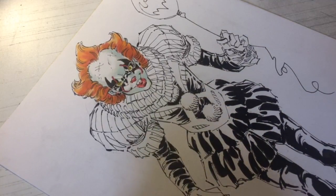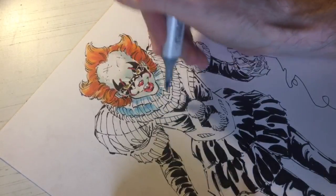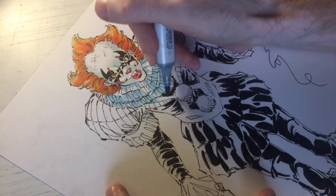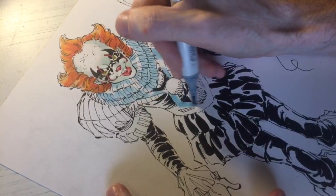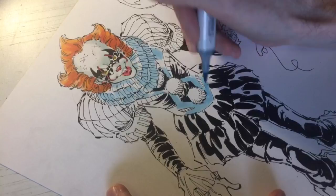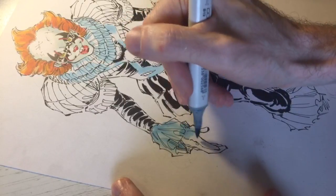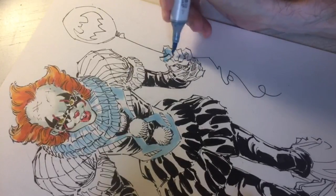So now a lot of this will be Nightwing's costume colors. So we definitely need to go with some light blue. So let's start with some B12. Nightwing's collar is light blue, so we're going to make this ruffled collar light blue. So we'll use several different blues to achieve this. It's also this portion of Nightwing's costume is blue, or the light blue I should say. So we'll carry this on through. And his gloves are blue, so we'll put that through the ruffles here. Same on this hand.